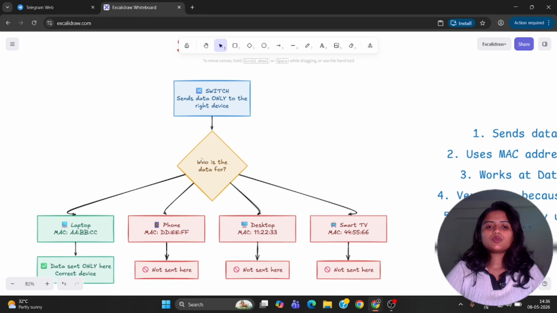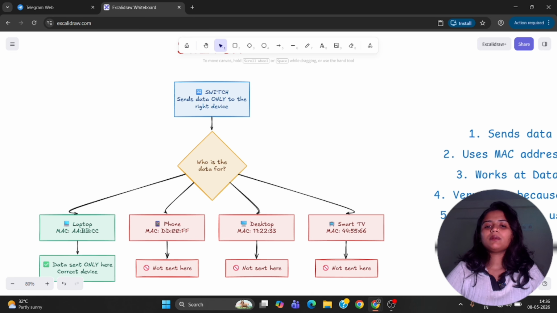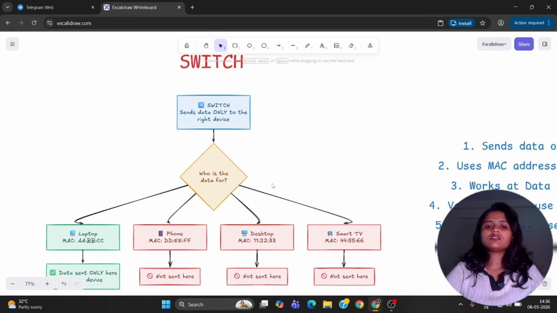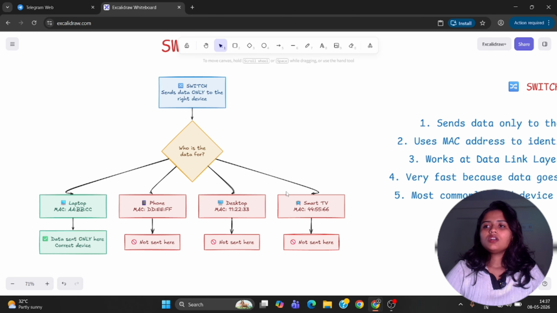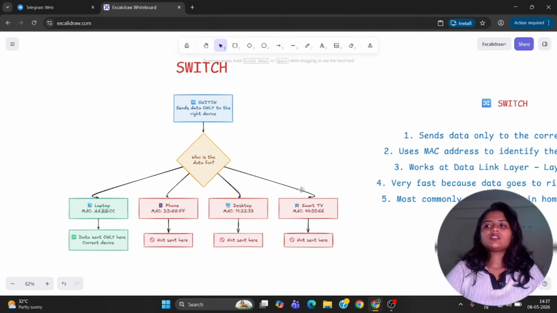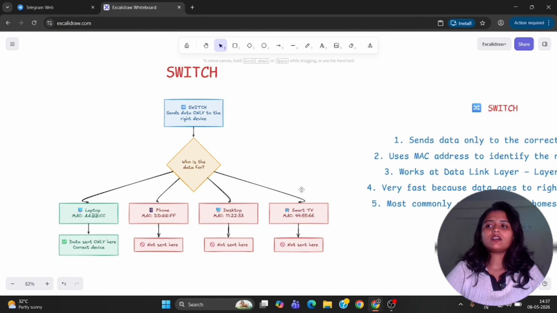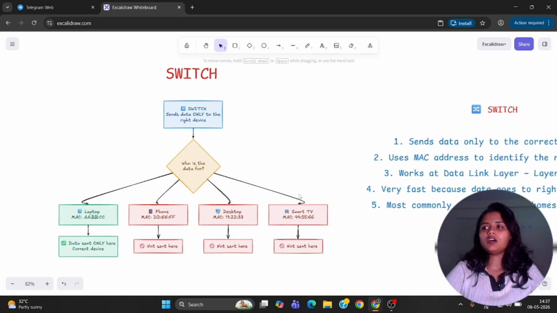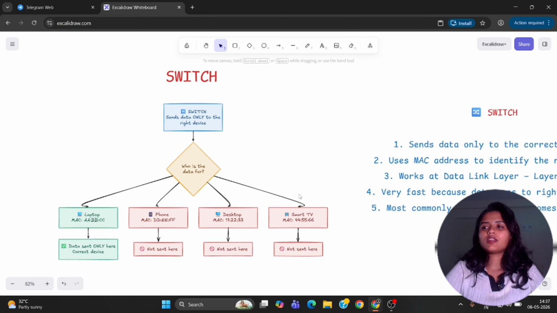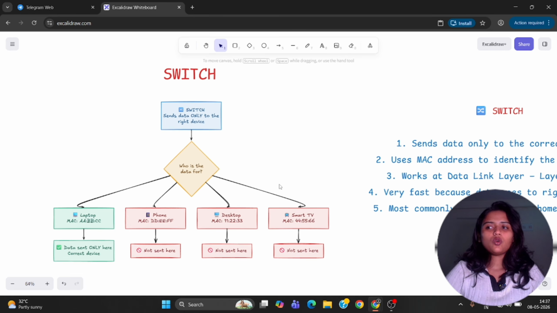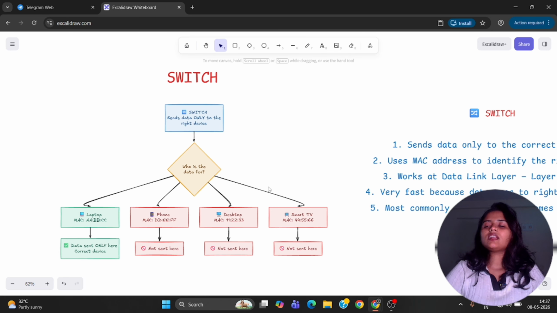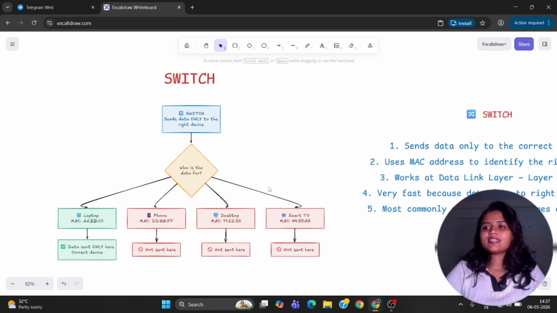Now when we come to the switch, meet the second person, which is the switch. The switch is the smart one. When a letter arrives, the switch reads the name on each single letter, checks its list, and delivers each letter directly to the right employee. No one else receives it, so there is no confusion and no waste. Employee one gets only their letter, employee two gets only their letter, and nobody receives anything that is not meant for them. That is exactly how the switch works.